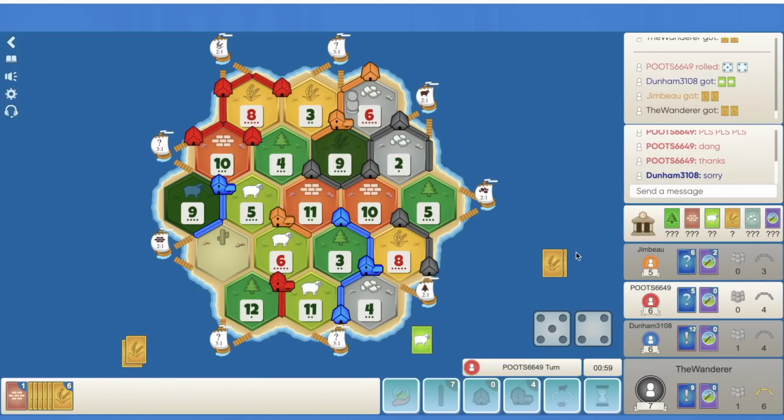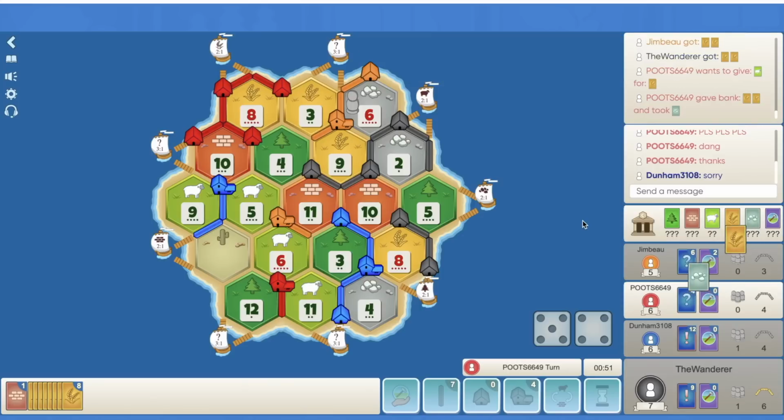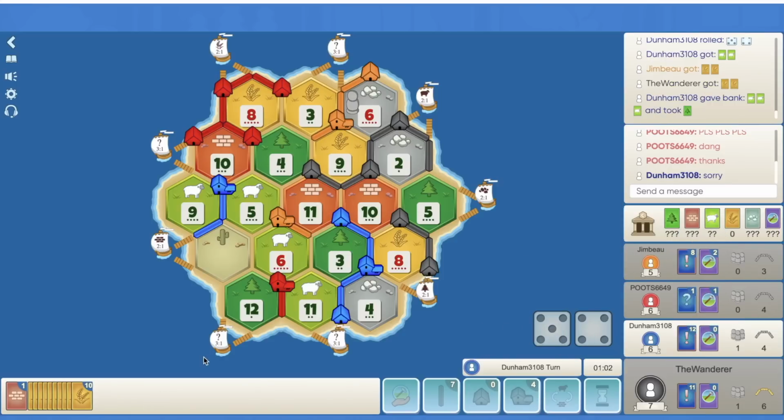9. There's just so much wheat on this board. Oh man, I'm gonna be 4 for 1ing all of this for ore at this stage. Wheat for sheep. I'm not doing a 1 for 1 with red. 2 for 1s for an ore. Probably pops a dev. Yeah. And the 9. That's literally out of wheat now. Okay, if we just hit a 2, we've got a city here.